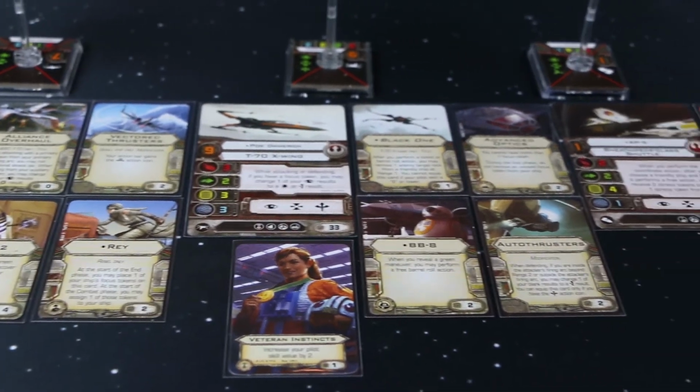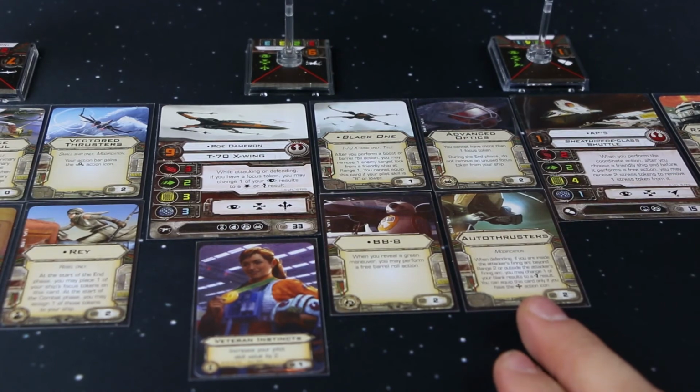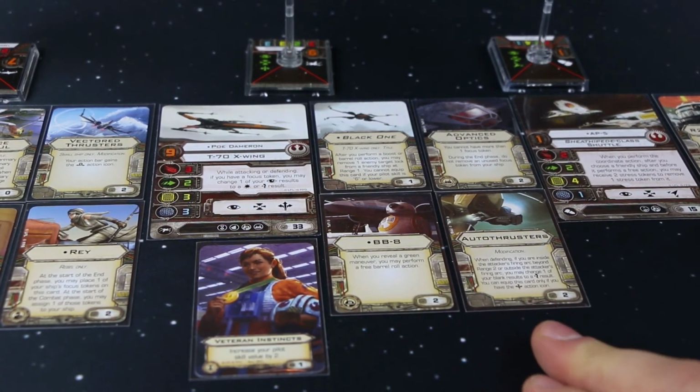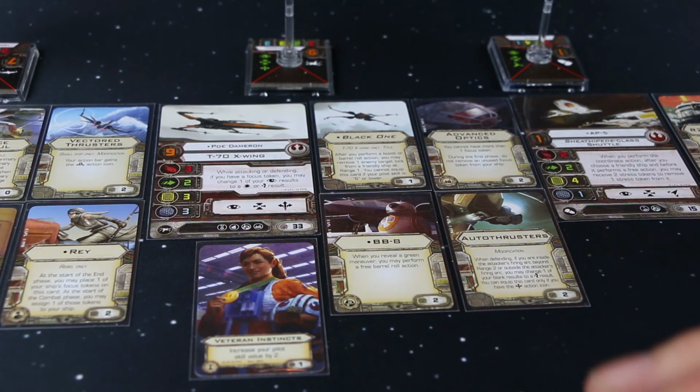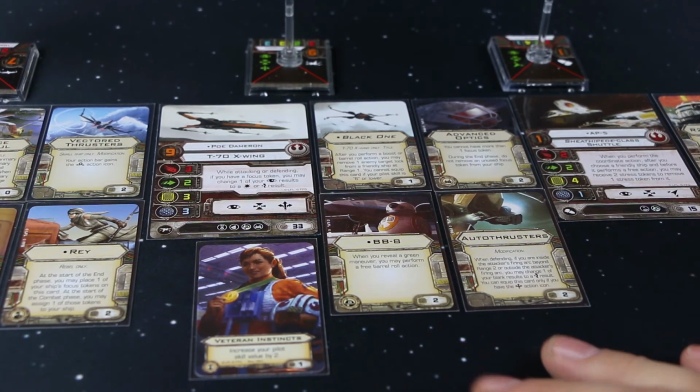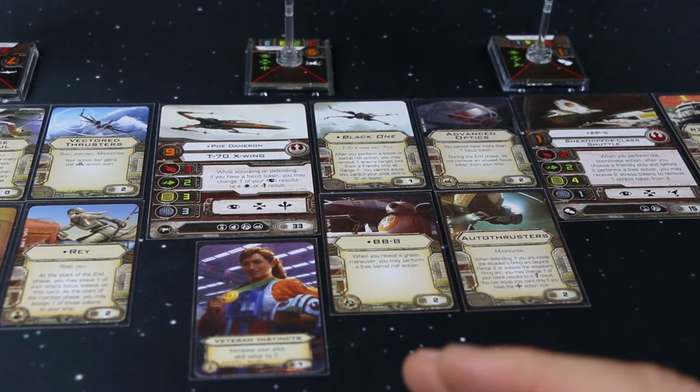What I changed on Poe from my original list to make room for Fen was Autothrusters, was Integrated Astromech. I found in my testing that you just have to have Autothrusters. With so many turret-based ships still being prevalent in the meta, you cannot give them free potential damage. So Autothrusters was a needed change.